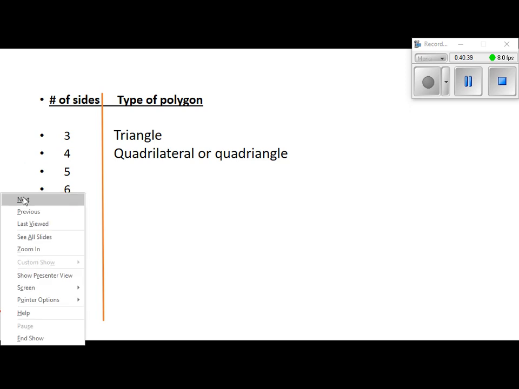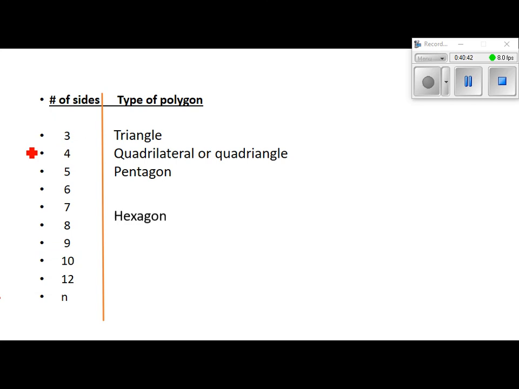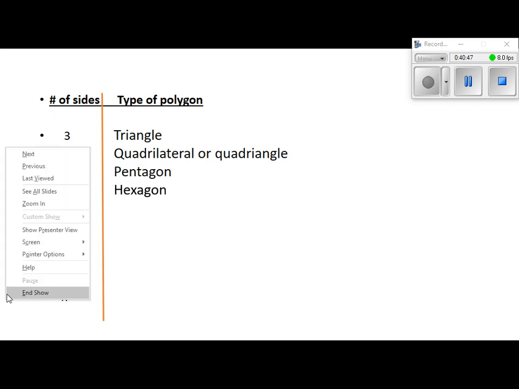What's a 5-sided? Pentagon. 6-sided, hexagon. Anybody know 7-sided? Music on the slide. All of my old PowerPoints had music on them. But this year I had to make all new PowerPoints because we have a new book, so you guys sort of get ripped off because I haven't added music yet. What's a 7-sided? You just skipped it. Heptagon.